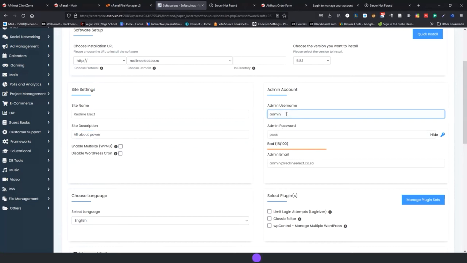The most important thing here, guys, is this. Does this look familiar? This is your name to log into your WordPress website. Every time you log in to WordPress, it needs an admin name and a password. This is where you put this in. So my name is going to be admin, and I'm going to put in a password here.